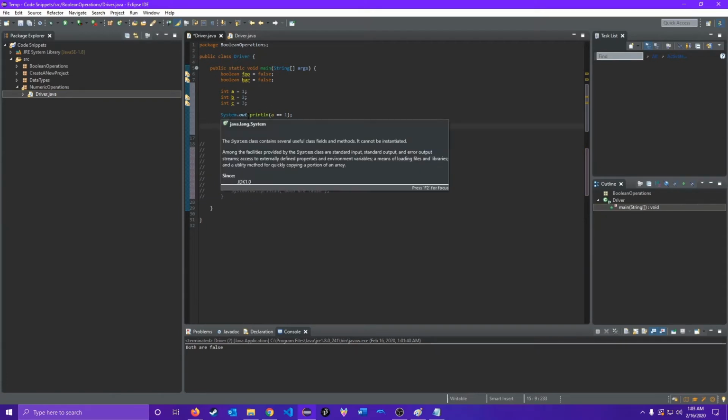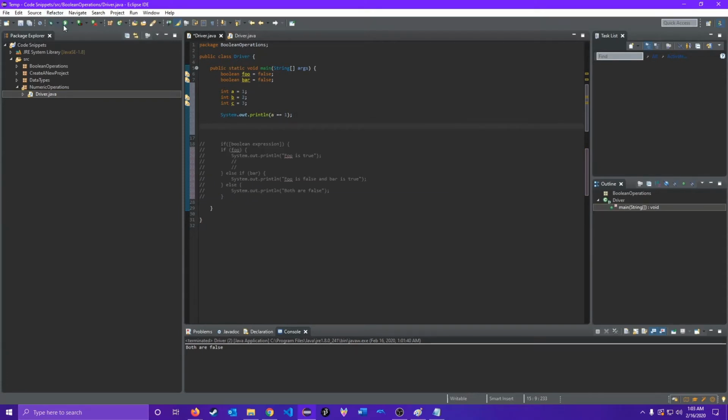All right, so we're going to print out a is equal to 1. So if we run that, we get true. So we turned a number, in fact, we turned two numbers into a Boolean expression. And that's because we used here a numeric operator that returns a Boolean expression. This is the double equal sign. It is not the same operator as the single equal sign.